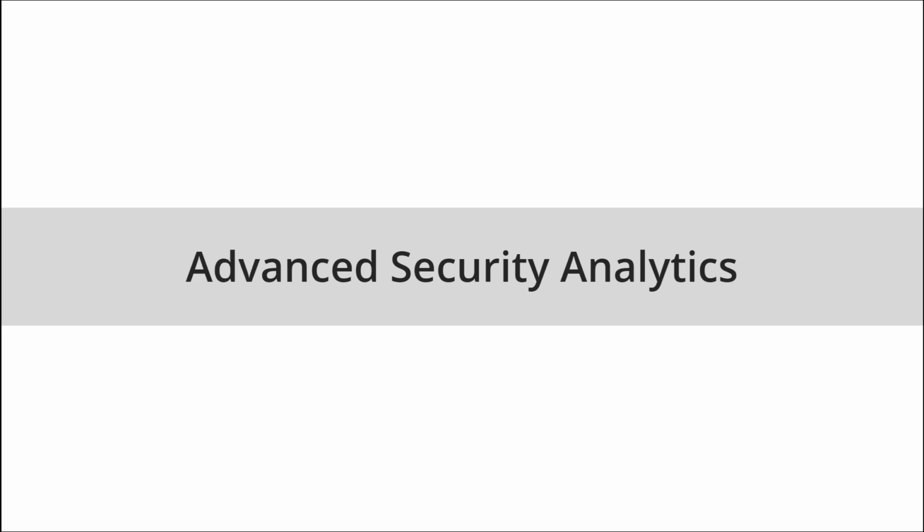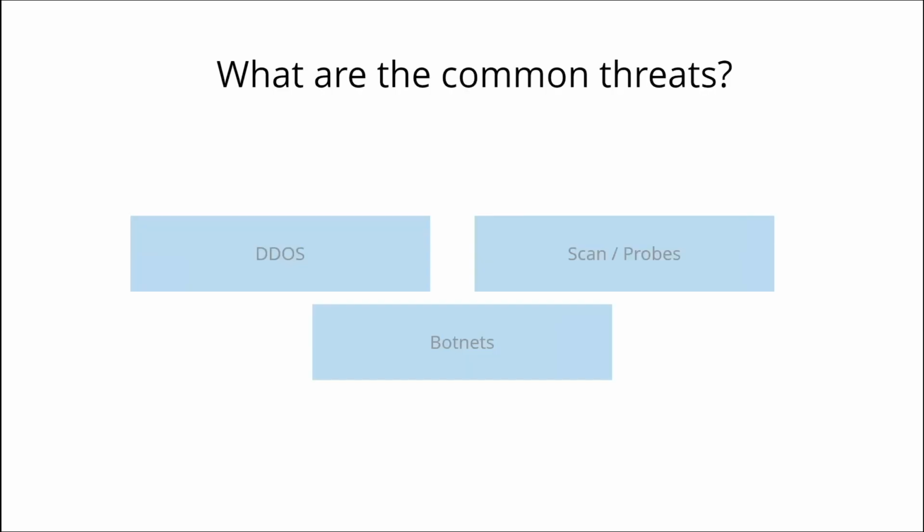And what exactly this does, let me give you an idea. You're aware that there are a lot of attacks that can happen on any particular environment. Even GitHub, which is one of the biggest sources there, was attacked by a DDoS attack a few years back. So as you're aware, there are multiple attacks that can happen to a particular environment that's connected to the internet, like DDoS attacks. We can have scan probe. You can also look into botnets. These are some major kinds of attacks. What are the attacks? Some people might not know.